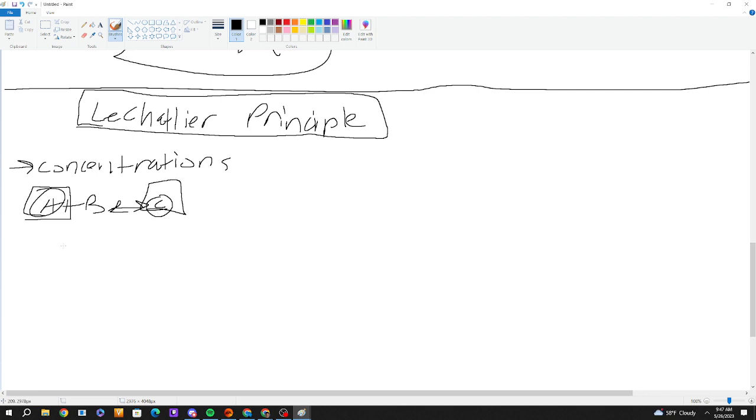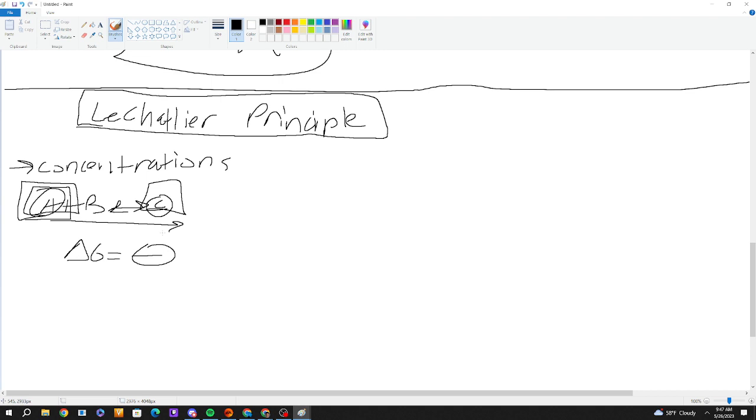So this can also be applicable to the opposing reaction. So if I were to have very little amounts of C, and I wanted to get, well, hold on, let me actually make this clear, by the way. By adding a lot of A, I'm going to make delta G negative, which means that I'm going to go towards C. So by adding more reactants, essentially increasing the concentration of reactants, I'm going to push forward to my product.